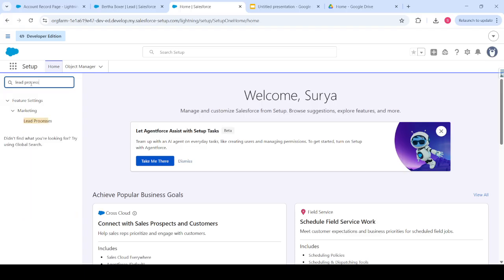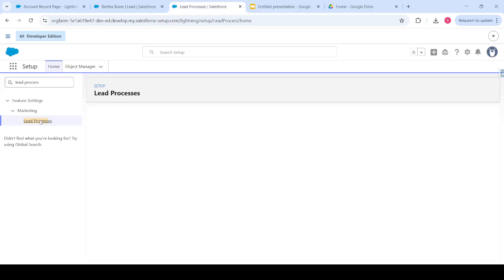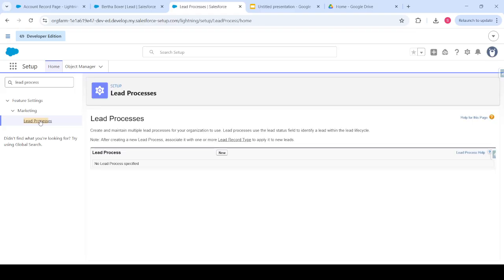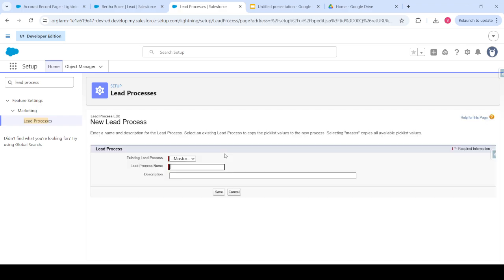You can create different types of lead processes for different types of your business processes. Like for B2B leads, you can create a different record type. For B2C leads, you can create a different record type, right? So let me give the name as B2B, right?